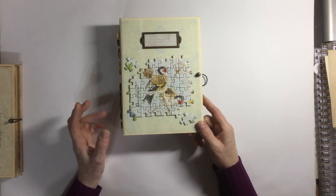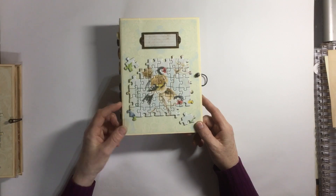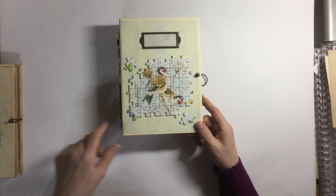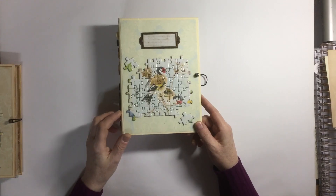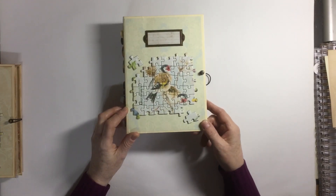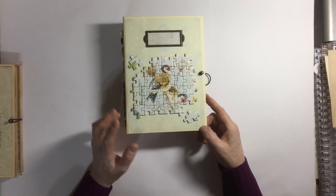They are all going to be very similar — they will be listed on Etsy with the four different journals and you just need to click on the drop-down to choose the one you want. They'll all have similar interiors and most of the papers are tea-dyed, though there are a few that aren't.